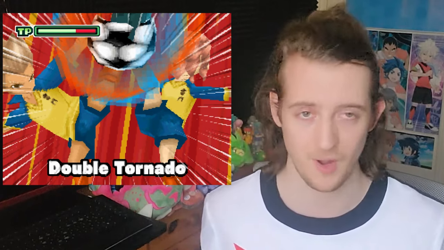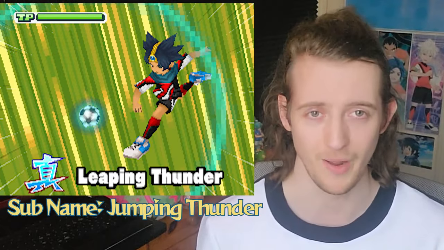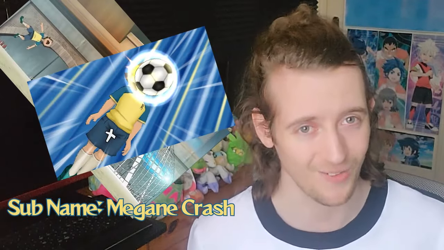Unless we look at the moves, where there's two Hissatsu moves exclusive to each game. Blizzard lets you get Double Tornado, which is Fire Tornado and Bat Tornado together, and also one of the most obscure moves of all time in Leaping Thunder. Meanwhile, Firestorm lets you get Twin Boost F, which is Twin Boost plus Fire Tornado, and then Spectacle Crash.